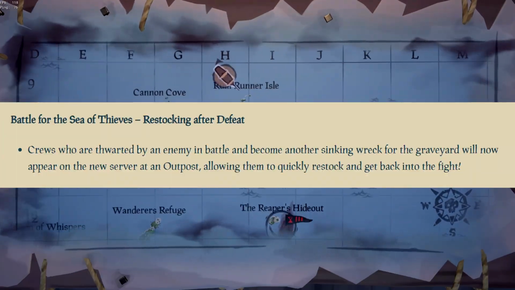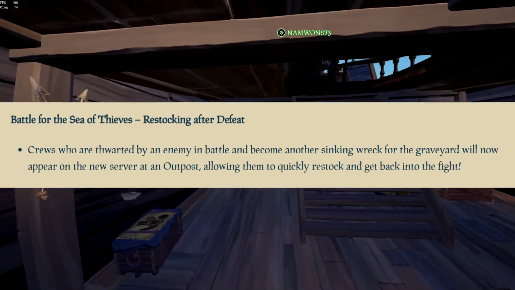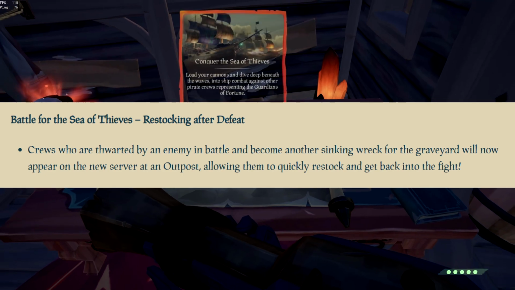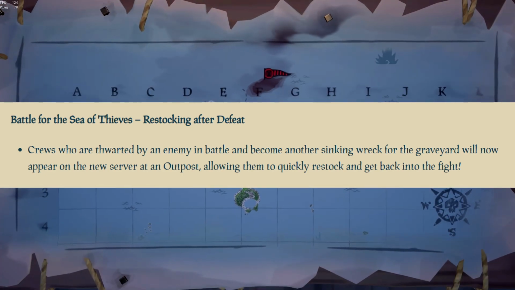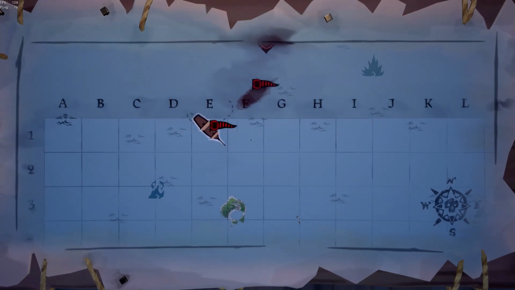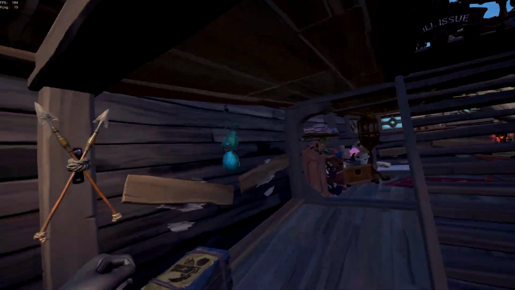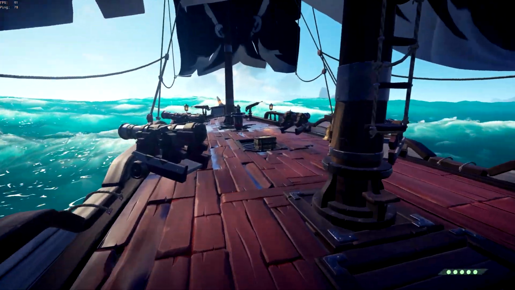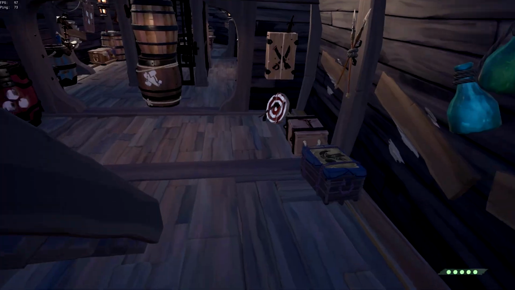Battle for the Sea of Thieves, restocking after defeat. Crews who are thwarted by an enemy in battle and become another sinking wreck for the graveyard will now appear on the new server at an outpost, allowing them to quickly restock and get back into the fight. For me personally, I've always been spawned back at an outpost, so this does not really affect me, but I know this wasn't a guaranteed chance for you to spawn back at an outpost, so now it's guaranteed you will always spawn back at an outpost.